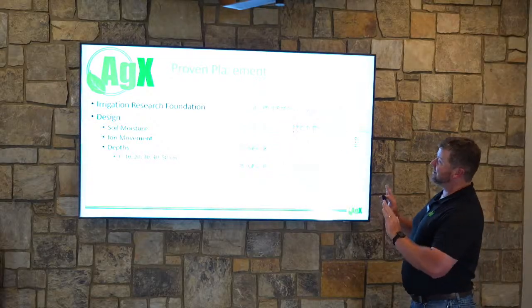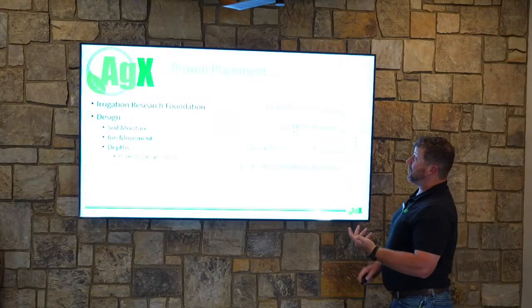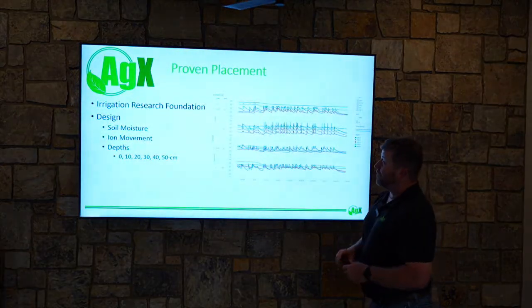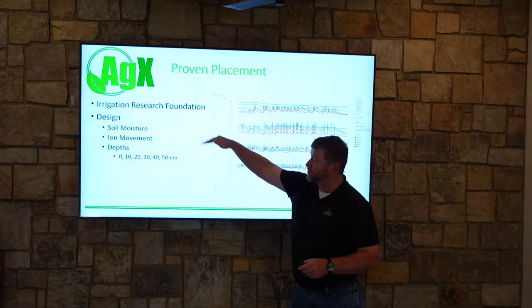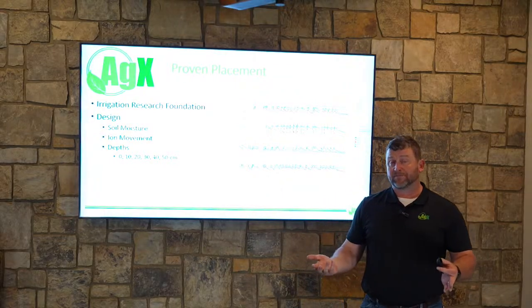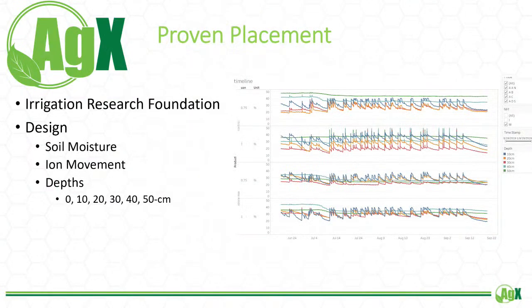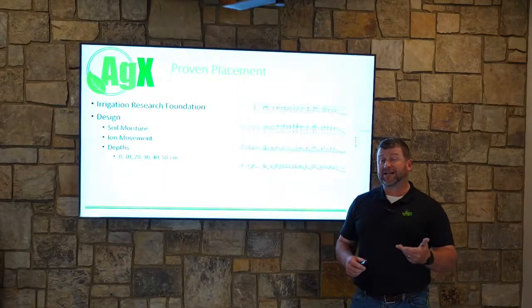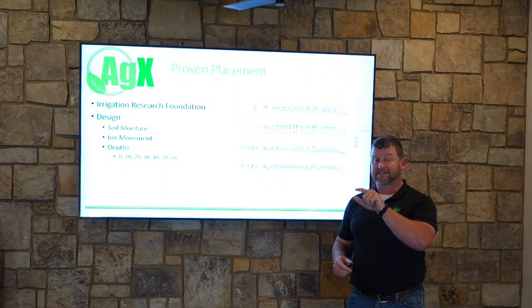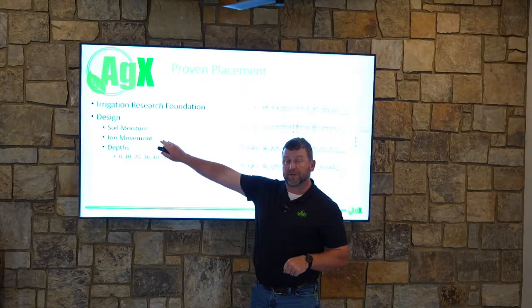So let's stop and let's talk about what did we measure and how can we actually apply this to what we're doing. So first of all, when we set the experiment up, what we looked at was we measured soil moisture and ion movement. So soil moisture is just water. We're looking at pore water. Ion movement, when we think about ions, those are charged particles. So go back to nitrates. Remember, nitrates, NO3 minus, has a negative charge with it, so we can actually measure those movements.